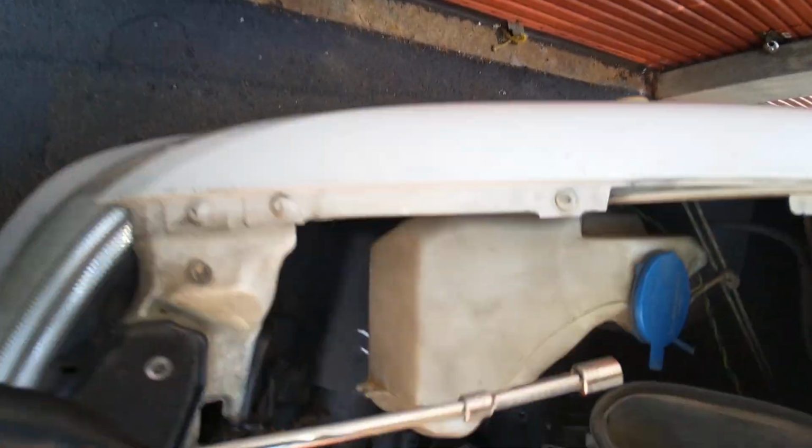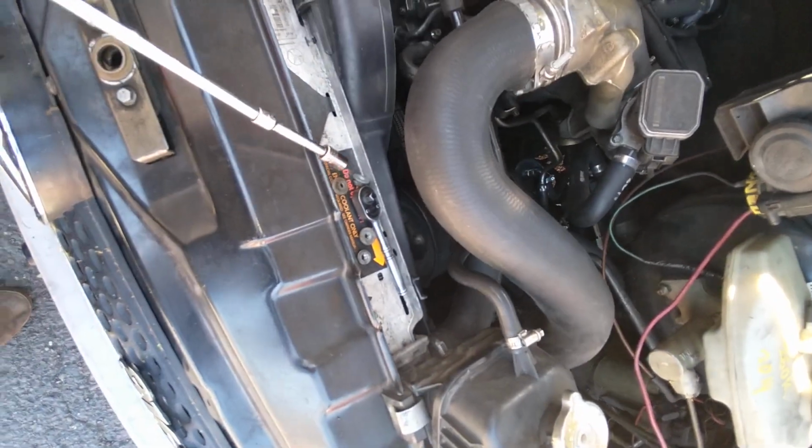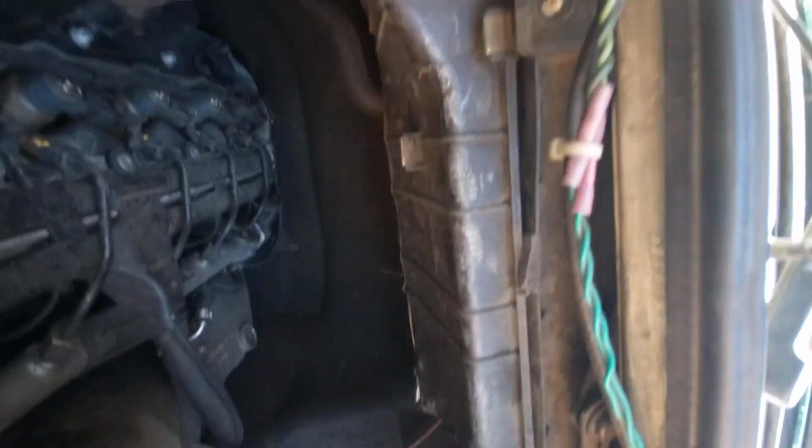So, 10 millimeter, long extension. Okay, then you want to kind of tip it upwards so it doesn't fall out. Like that. All right, now right there, got that one.